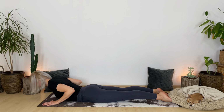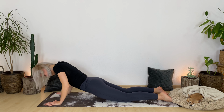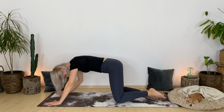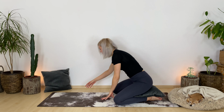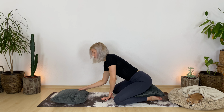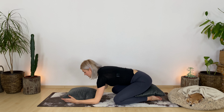Take one more inhale. Exhale, lower. And press yourself up and come into child's pose. Bring your big toes together. And I recommend being all comfortable here as well, using pillows or blankets. Place one on top of your heels, maybe one underneath your head, whatever you need.